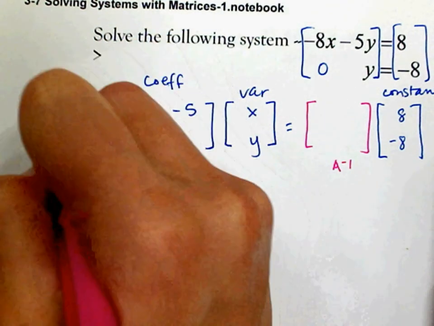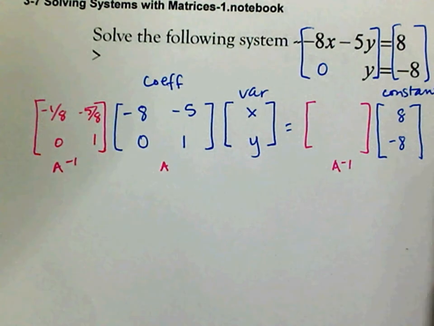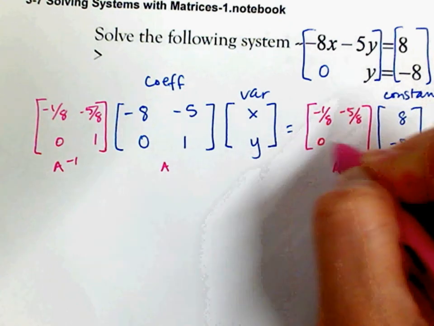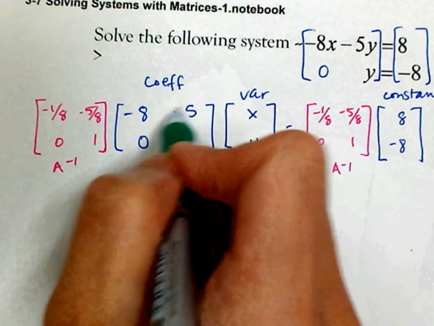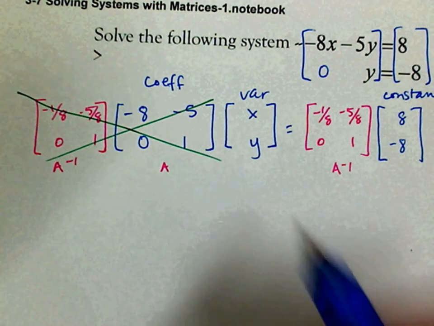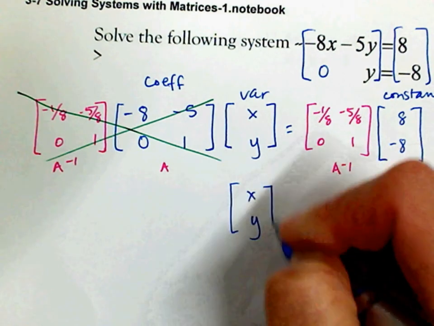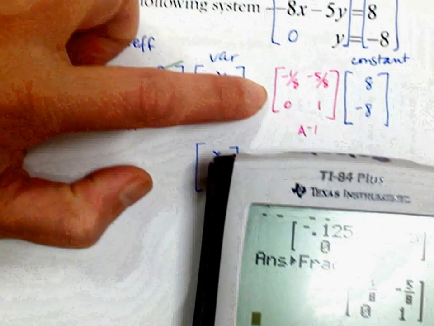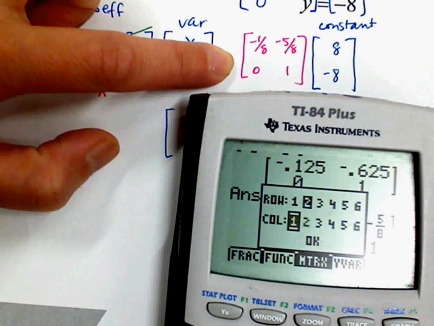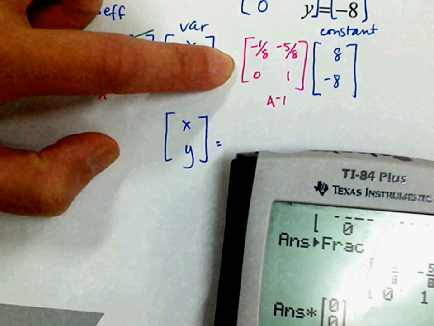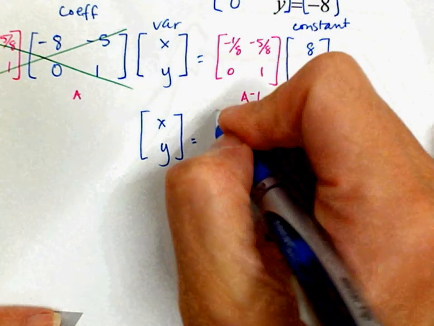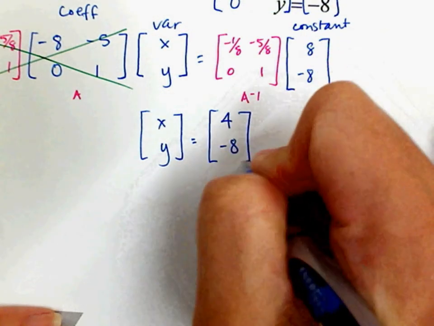Okay? What you do to one side, you do to the other side, just like you're solving. What happened to these guys? These get canceled out. And all you have left is your variable matrix, X and Y. You take that, see how it's already done for you, times the 2 by 1. Okay, and that is 8. There's your constant matrix. And so the answer to this one is 4 and -8. That means x is 4, y is negative 8.